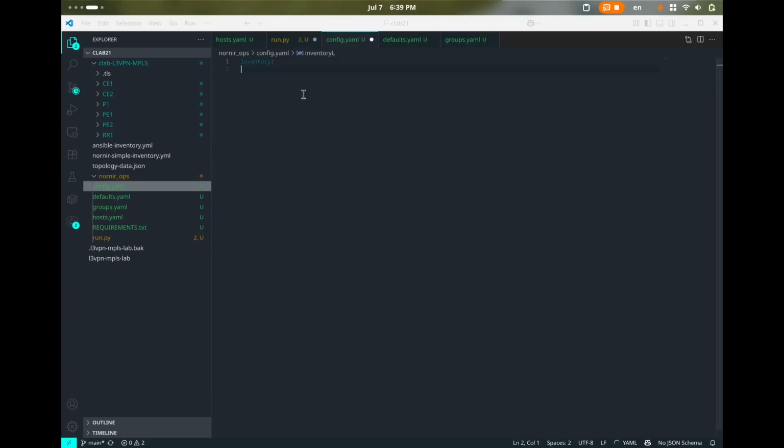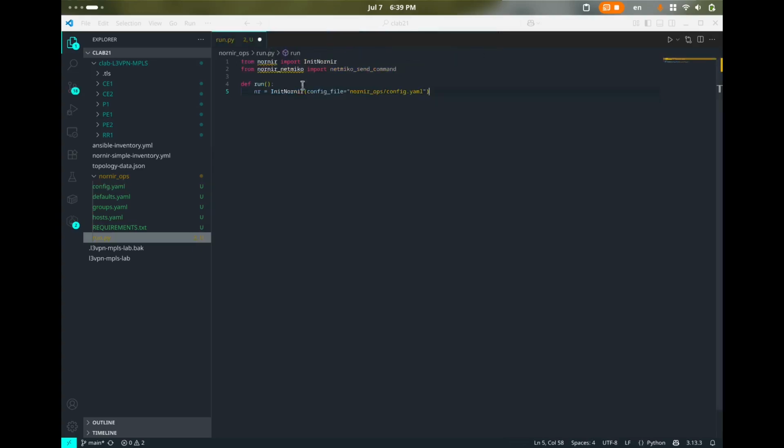So inventory plugin. As you can see, again, VS Code gives us auto completion, which makes our lives easier. So I'm going to just hit tab, and that's it. You have everything in it. So Nornir plugins inventory simple, and then for the hosts file you have to look at the hosts.yaml file, which is this guy here. For groups, you gotta look to the groups file. For defaults, obviously the defaults file. Now that we have it, we can just save it, and we can close these tabs for now.